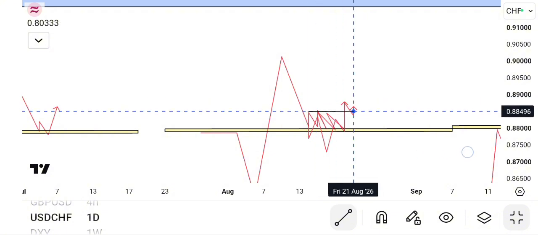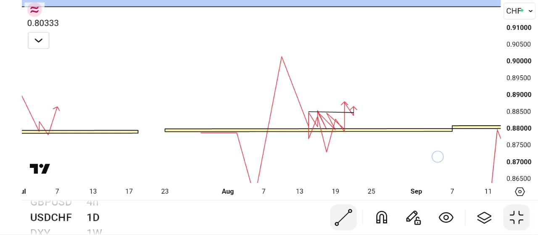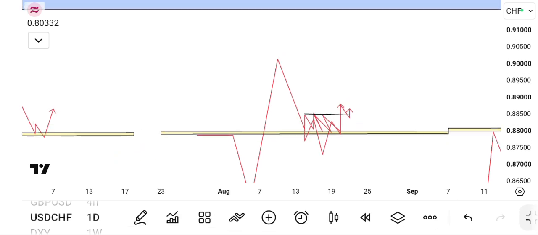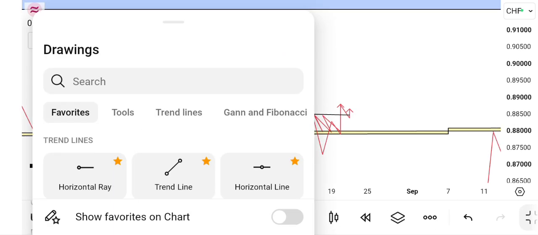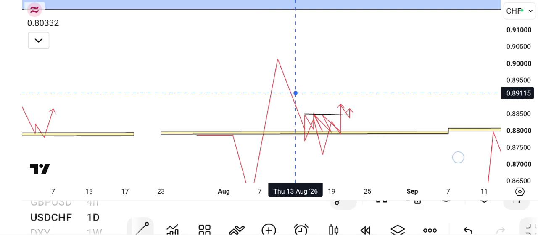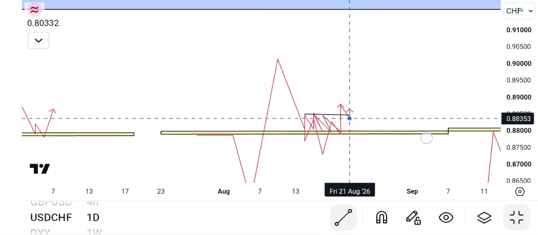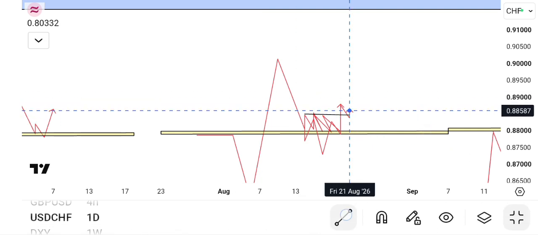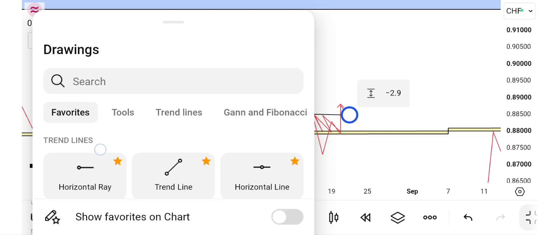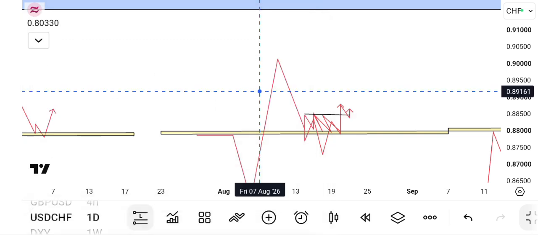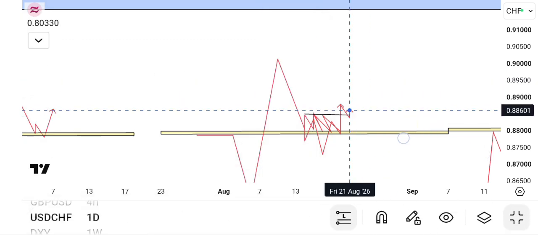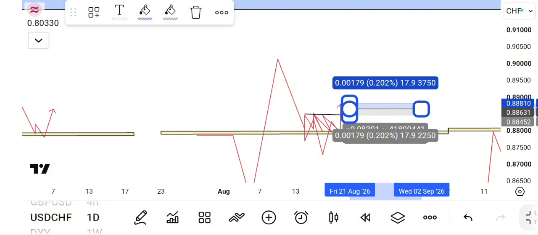Then mark out the neckline first of the reversal candlestick. If you see it on the 15-minute time frame, mark it out. Make sure that the market broke out well and retested. Once you see the market has retested back on the neckline of the head and shoulder, you see a bullish engulfing candle. The next thing you're going to be doing is you're going to come here, place your buy order on this point here.